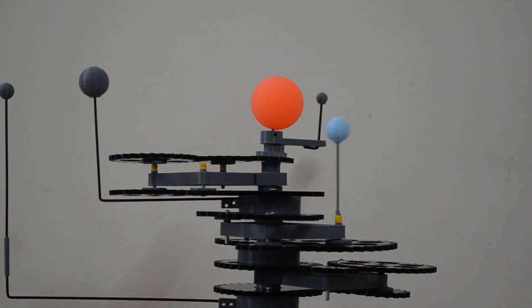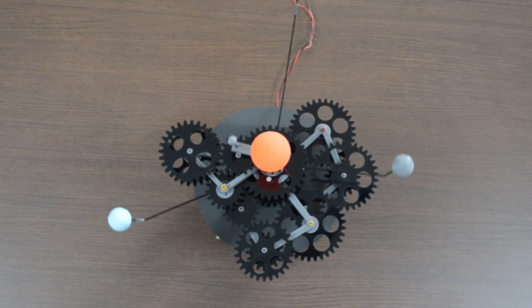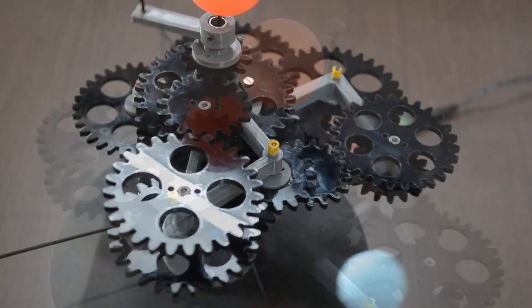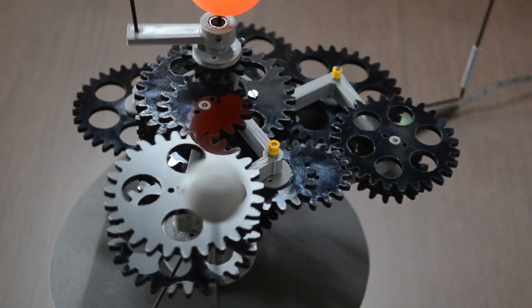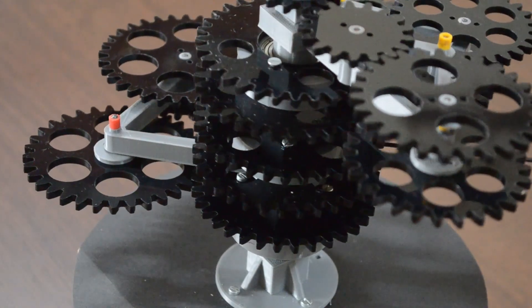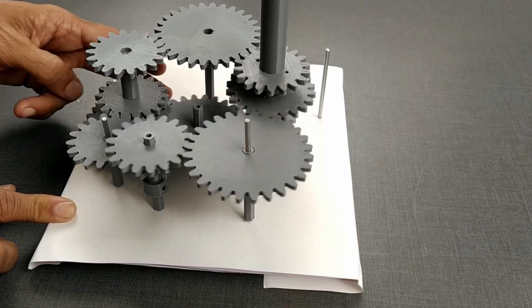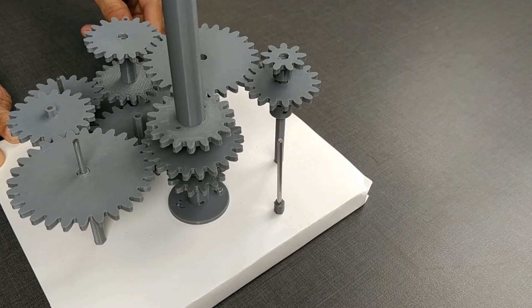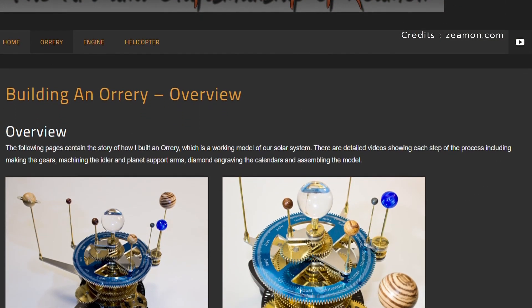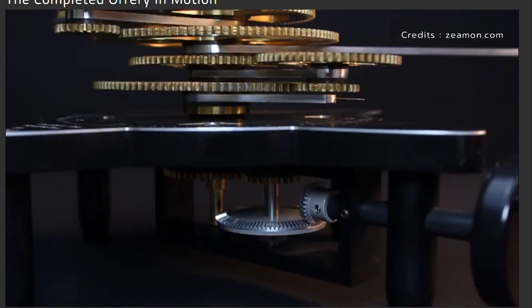This is another version I built to simulate relative motion of inner planets. The initial design used concentric tubes, which was not a very efficient design with lots of friction and tolerances to take care of. I took the lead from a similar creation at xamens.com and decided to 3D print connecting parts instead of the metal ones he has used.